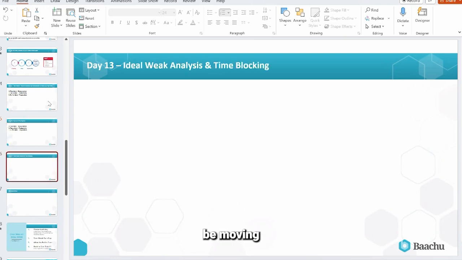But today we will be moving into what we call an ideal week analysis. This is not something that you'll be doing today, but it will be something that I want you to work on yourself between now, Wednesday, and next week Wednesday, to see how you are actively implementing this in your life. So I'm going to send it to you now. Download it and keep it. And the next one, I would want you to print if possible, or otherwise you can create your own thing.